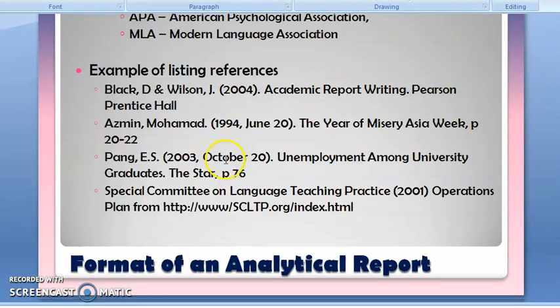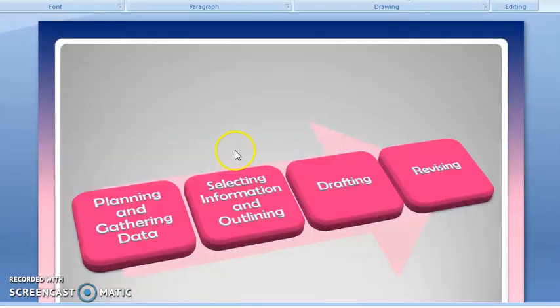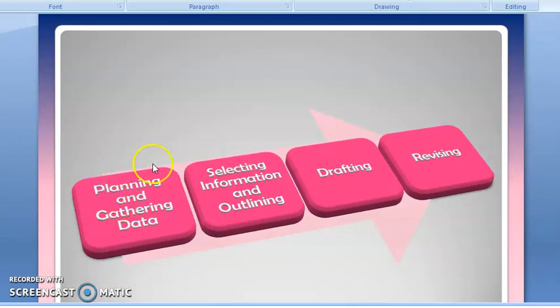Right, so planning the report. Okay, so this is the part that I'll be coming back to bila kita nak bagi you assignment. So you nampak tak daripada planning, bila you dapat title tu, you dah kena start plan what exactly the data that has been given to you guys. And then you need to select the information and outline. And then you have to draft, revise. Look back at the video, the YouTube that has been shared with you earlier in this video, okay?